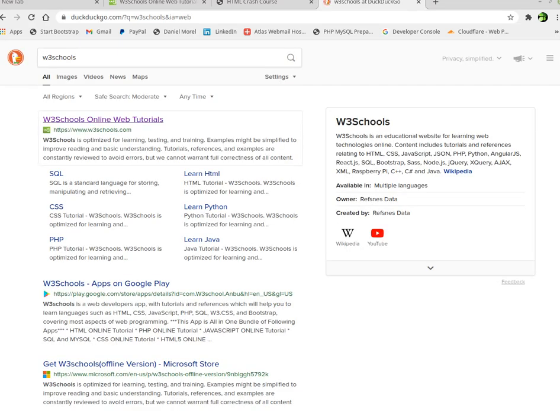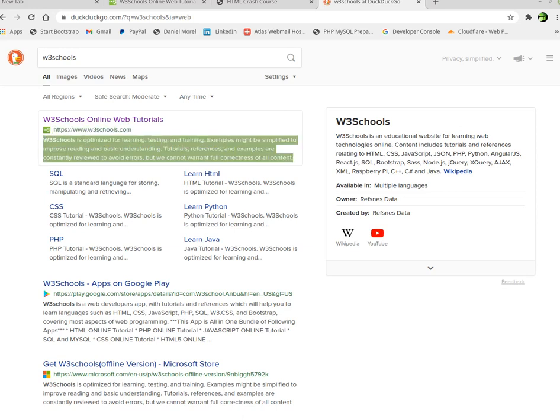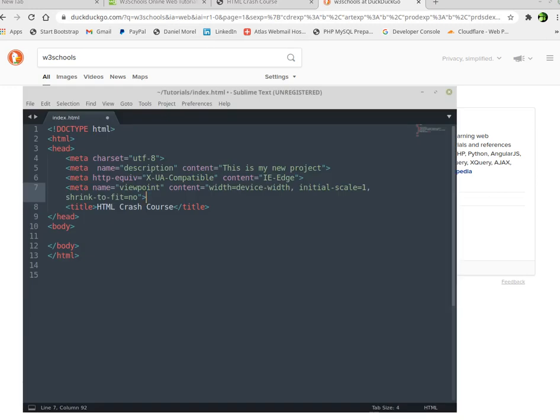We can see W3Schools Online Web Tutorials, and we have the website https://www.w3schools.com, and we have this, that W3Schools is optimized for learning, testing, and training. All this information you see here was written under the meta tag, description, and the content is this.